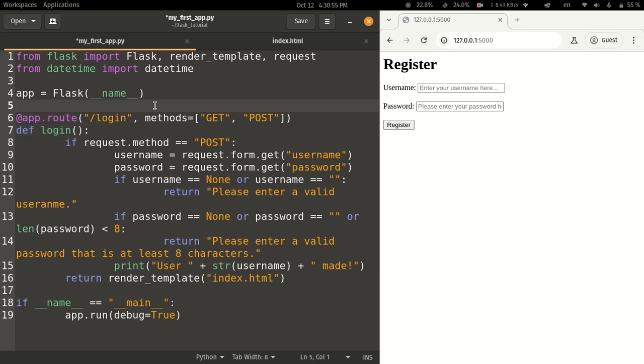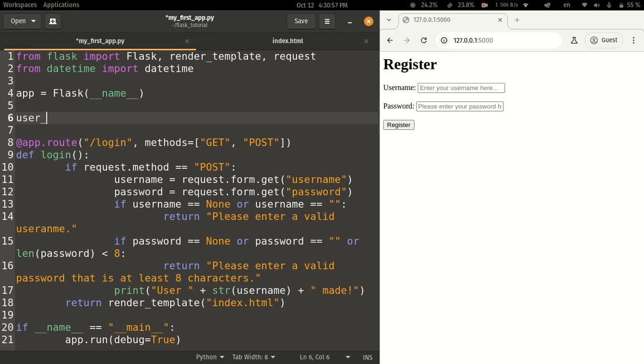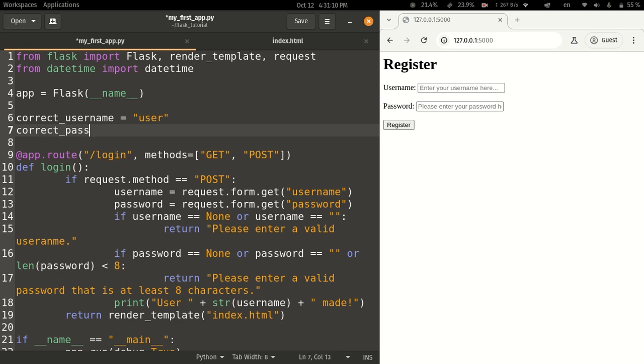If we did login, we can say the correct username here is going to be user, and the correct password can be correct pass.